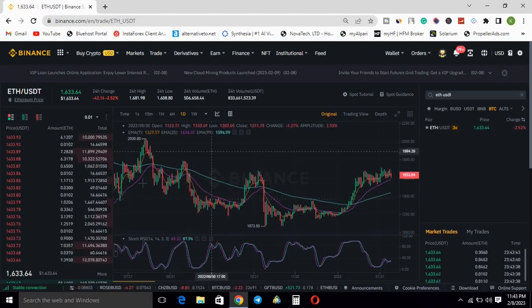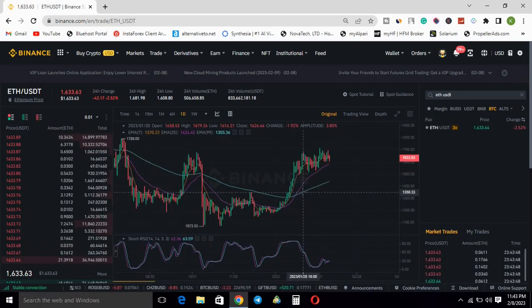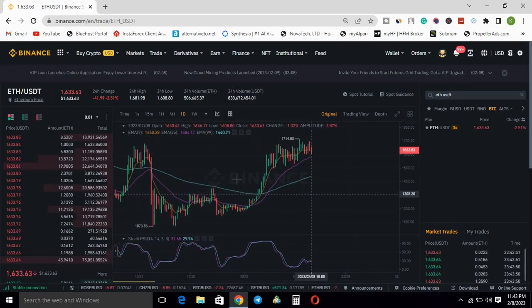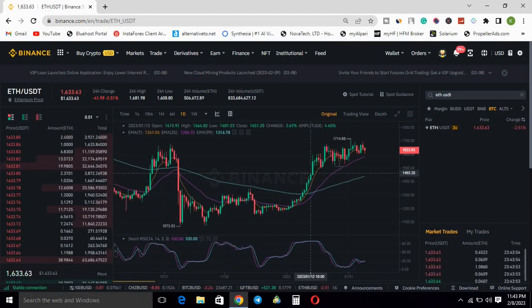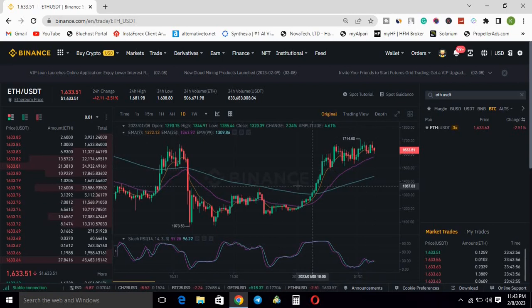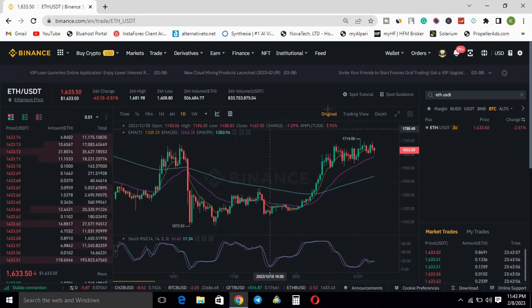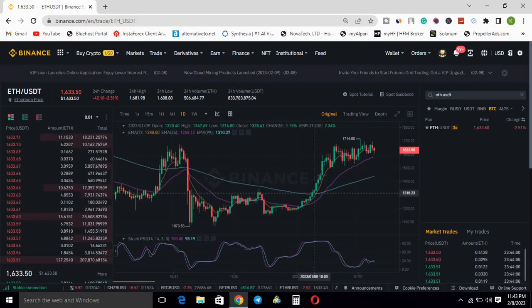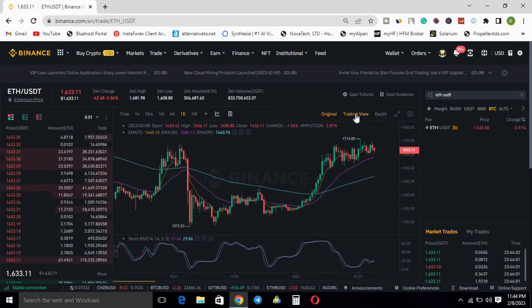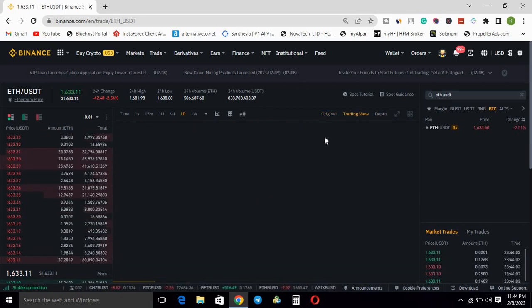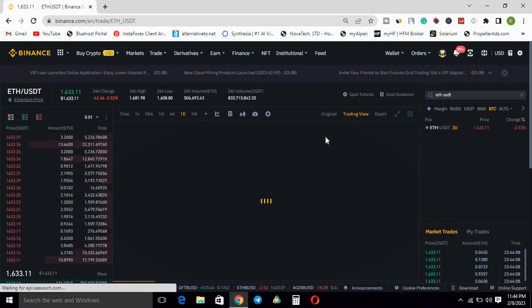And then right here you can find the chart. If you are good at technical analysis and you want to do some analysis to determine the next move in the markets, then you can pretty much come on to this chart and do your analysis. This is the original chart for Binance. If you like, you can change to the TradingView chart, which is much more advanced and will even give you additional options for you to analyze well.